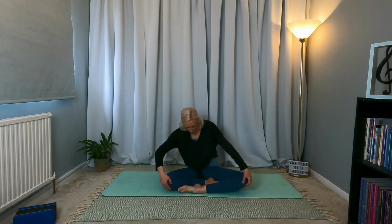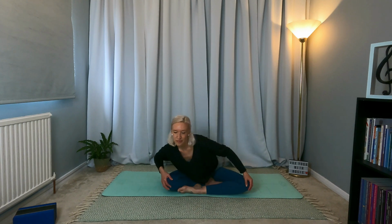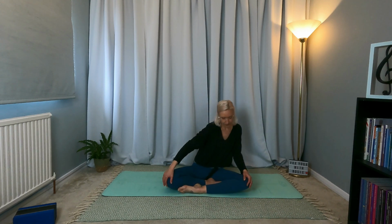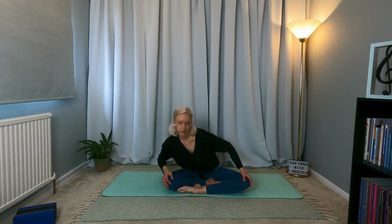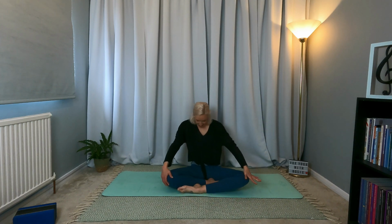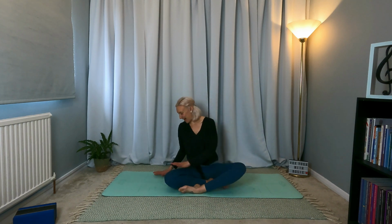So bring the hands to the knees. And again, we're just going to draw circles. So coming forward here, we'll be arching the back a little bit and then coming back to round. So ground through the sit bones and just feel that your whole spine is getting some movement here. And reverse the direction. Last one. Bring it back to center and we'll find tabletop, hands and knees.